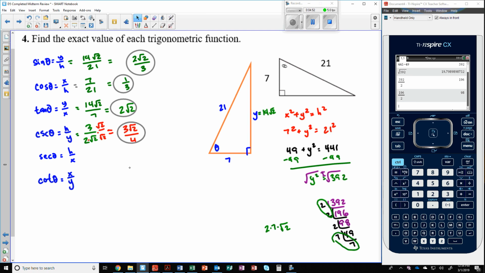I made that where it's hard to see. Let's go there. And then secant, I'm going to take the reciprocal of this, which is 3 over 1, which simply equals 3. That was the reciprocal of sine. And then finally, cotangent. That's going to be the reciprocal of tangent. So it's kind of like 1 over 2 square root of 2. And again, to get rid of that square root of 2, you multiply top and bottom by square root of 2. And this leaves us 1 times square root of 2 is the square root of 2 over square root of 2 times square root of 2 is square root of 4, which is 2. You multiply times this 2, you get 4. That's this one's answer. Here's each in simplified radical form.